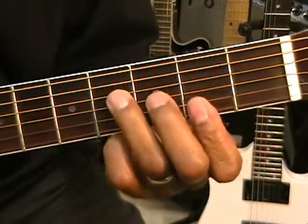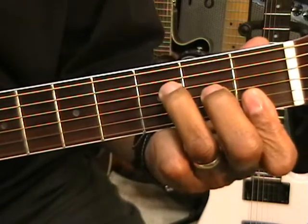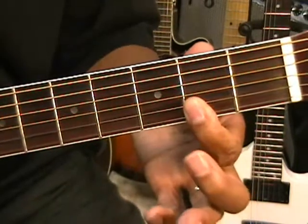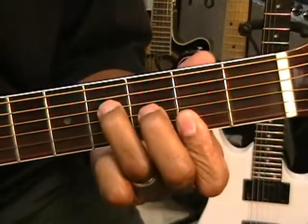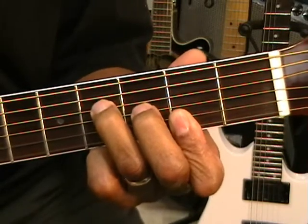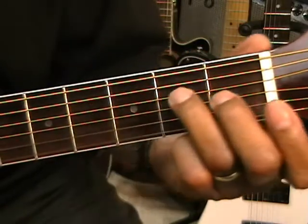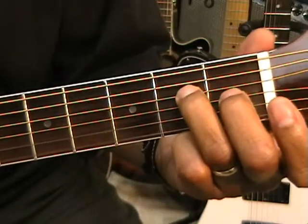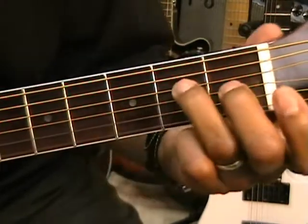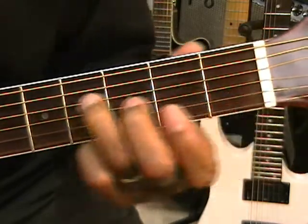We're using an F form. If you play an F form, slide it up to F sharp like that. Now you've got to make sure you hold down that high string. Okay, so we've got an F sharp, and then we're going to move it down to an E by just simply sliding off the fretboard, just like that. That's an E. Don't take your fingers off the fretboard, just slide it down the whole step.